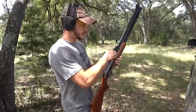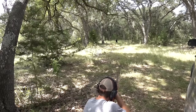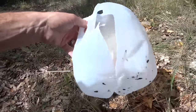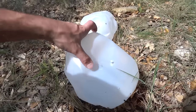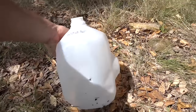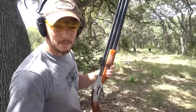So looks like we need to put two water jugs in a row to see if we can catch that bullet. There are two water jugs lined up in a row. Looks like we hit both. Let's see. Maybe that's the entry hole — so on the other one that big hole was the entry hole and that was the exit hole. Dang it, it went through this one too. It came out the back of the second one. I just want to find that bullet but it's not looking like it's going to happen today. I did not bring any more water jugs.